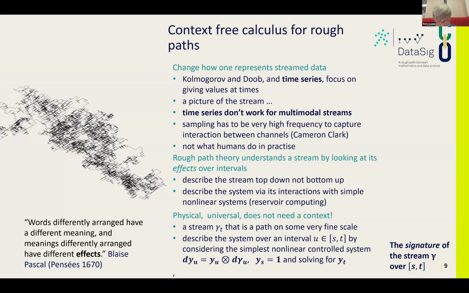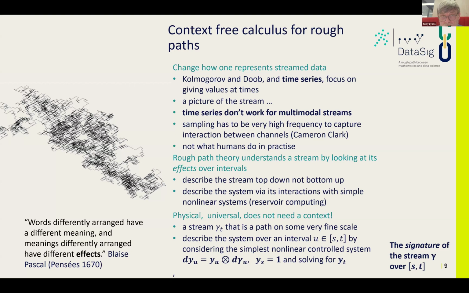The point I'm going to try and explain rather quickly, but which is certainly an important point, is that once you're in a multimodal context, once your streams have more than one coordinate, time series don't really work very well. But time series are what almost everybody uses to represent data.